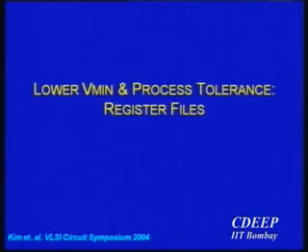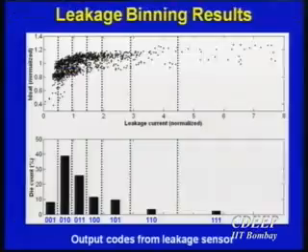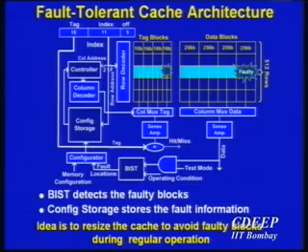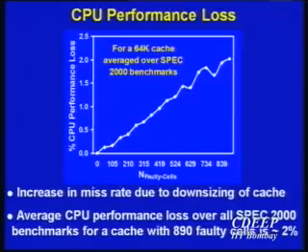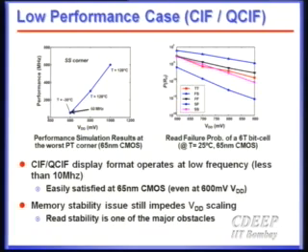A few other techniques are there, but that's going to take a little bit longer, so I wanted to not go over those. If you're interested, I can, but considering the time that I have, this was another interesting case of a hybrid memory that we looked at. That memory of 6T and 8T cells, where the 6T was implementing the significance-driven computation again. 6T was implementing, for example, the LSBs.